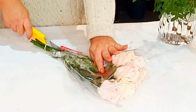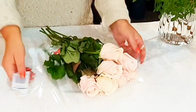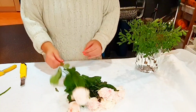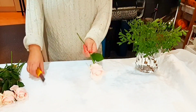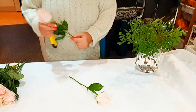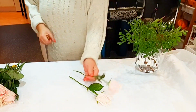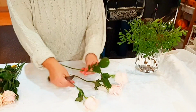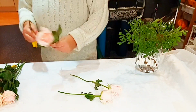I will be cleaning up some of my roses. I will take most of the leaves off and just keep the top leaves. I will shorten them, of course, with beautiful clean cut and make them similar size. And then I will add them to the bed of the pistachio.